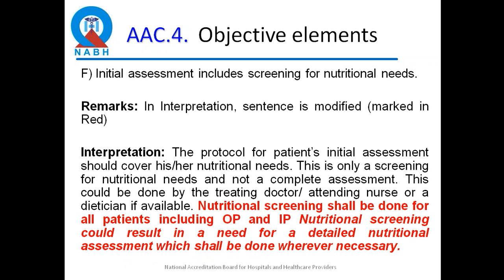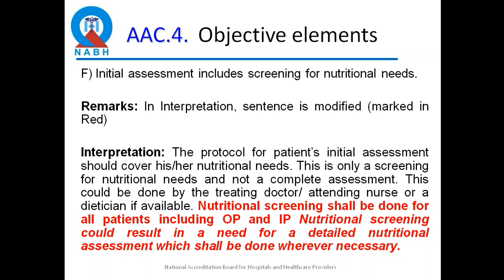and realistic. AAC 4 is about initial assessment for nutritional screening for nutritional needs. Now here I'd like to add why nutritional screening has come in as an important area in a hospital. Many research studies have proven that 10 to 20% of patients who visit a hospital for any reason, whether it's eye surgery or just a dental problem, could be for any problem, are generally having nutritional deficiency. And so when they come into the hospital, it's a good opportunity to detect and treat holistically, other than for the primary reason. This is one reason why nutritional screening has been introduced.